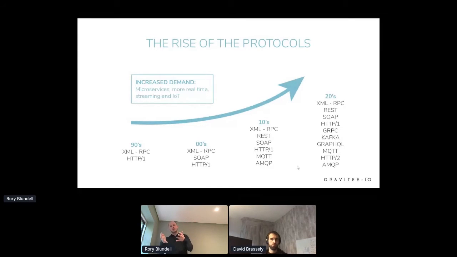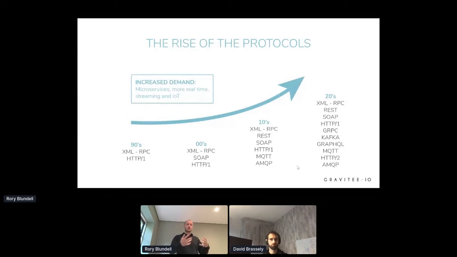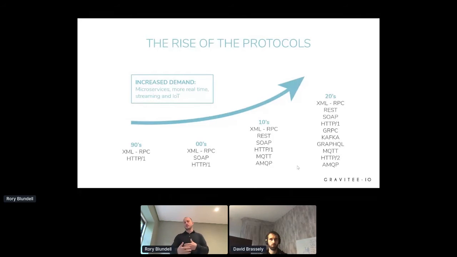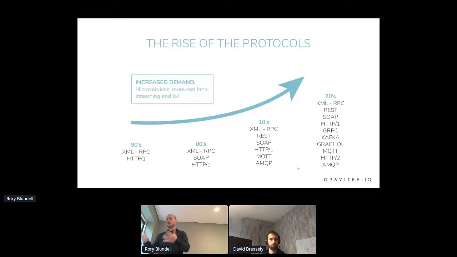In some ways this is problematic. Let's just look at the last column — this is probably just a portion that immediately came to the top of my head as to what we see on a fairly regular basis. You've still got quite a lot of what we would now term legacy protocols — things like SOAP and XML-based integrations. But we're also seeing that REST has been a de facto standard for a period of time. On top of that, you're seeing things like gRPC, Kafka, GraphQL, and also with the IoT side of things, MQTT, sometimes AMQP as well, HTTP/2, HTTP/1 — all these different standards and protocols are there and people are using them.